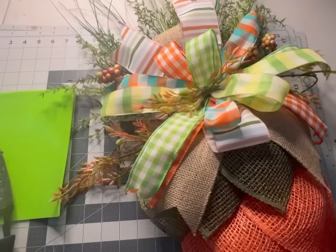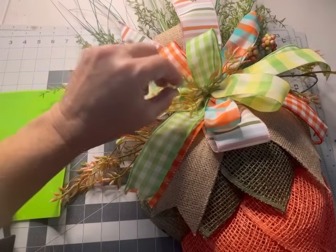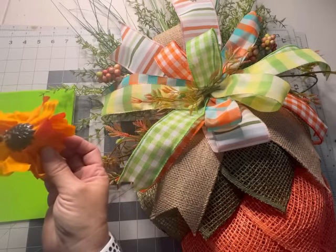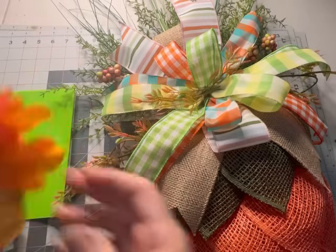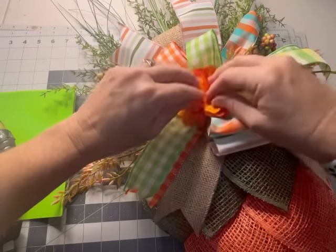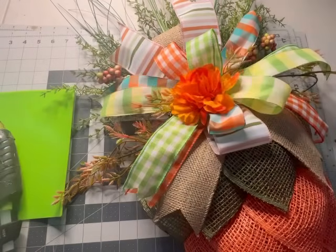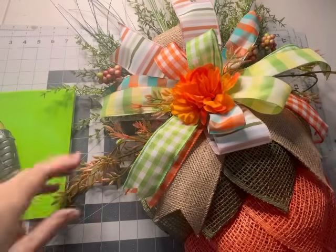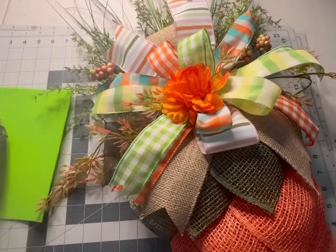And we'll add those there. And then I want to add this little, we'll do that after the flower. We're going to add a flower. Going to add that right there. And I wanted to add this little touch of blue to the other side.